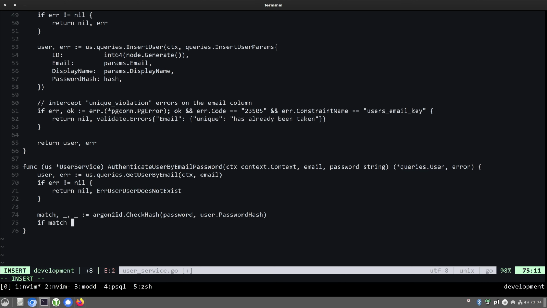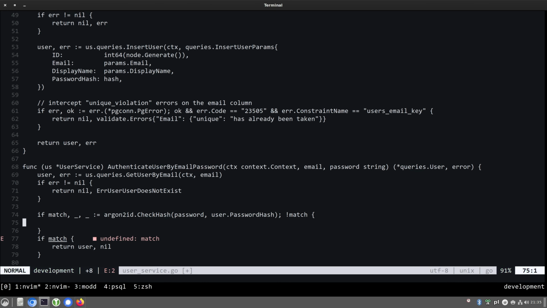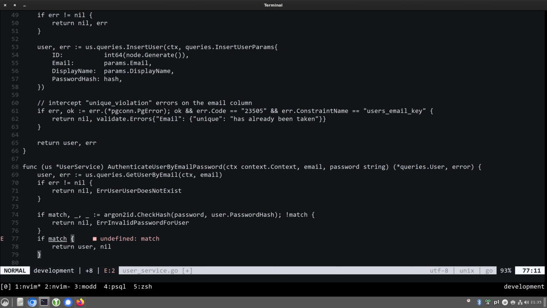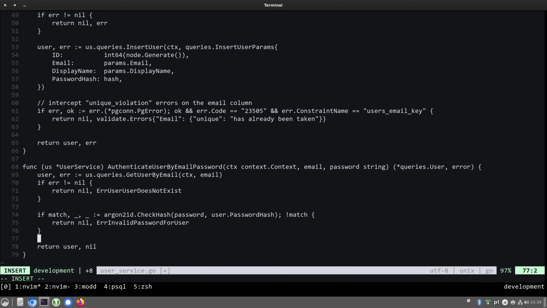Otherwise, if it doesn't match, we just return nil and error invalid password, and then we just return the user and no error message, like this.